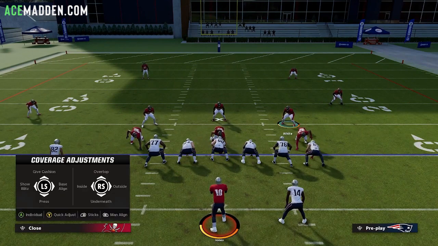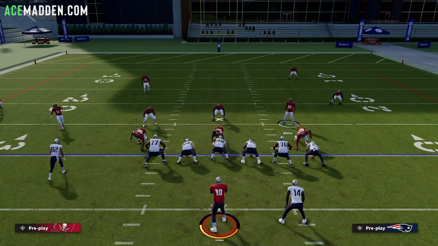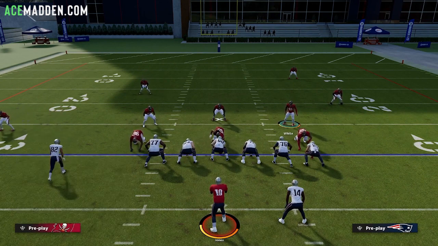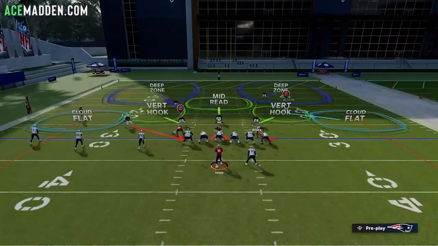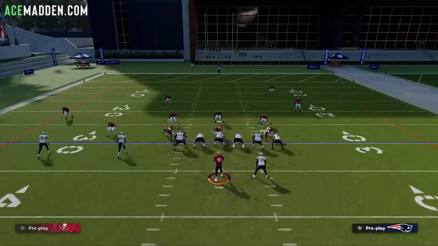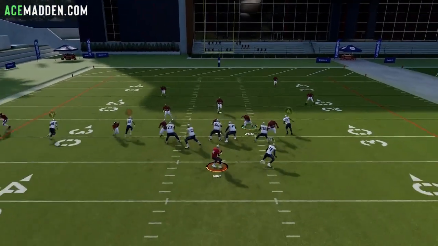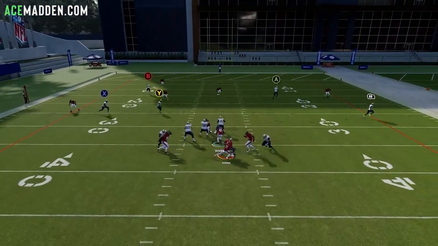As for the other ones, all of these other ones are useful. So base align, so left stick right, what that's going to do is, I don't know why it's not doing it with this guy on the left. Let me do it like this. Oh, it's because of the back off thing. So let me redo it in a second.